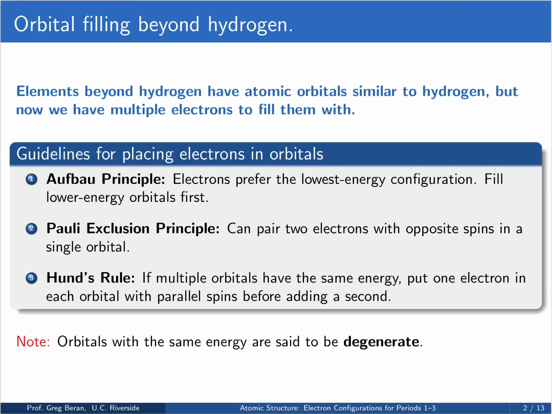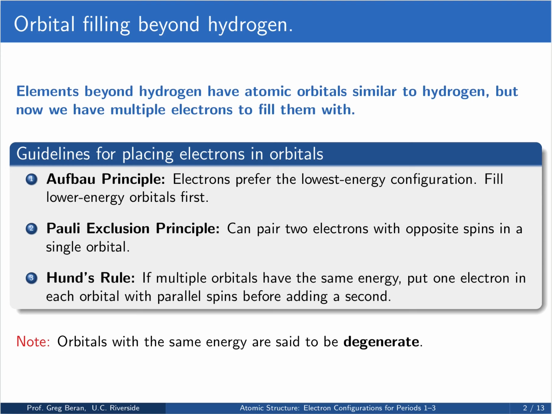The second rule is the Pauli exclusion principle. We talked about this already in the last lecture. It states that no more than two electrons can be in the same orbital with the same spin at the same time. Because of this, we can have no more than two electrons per orbital, one with spin up and one with spin down. This ties into the Aufbau principle because it means we can't just put all our electrons in the most stable orbital. Rather, once we put two electrons in an orbital, it's full, and the next electrons have to go in a higher energy orbital.